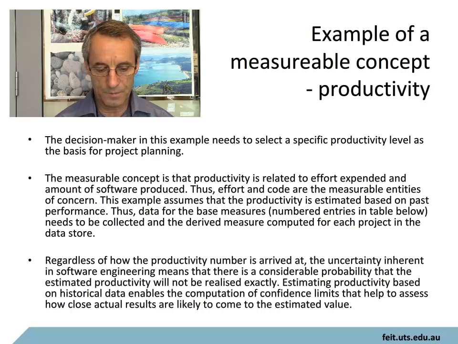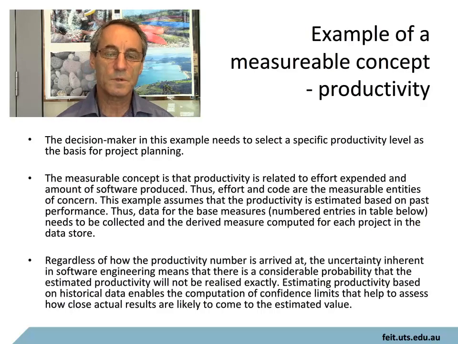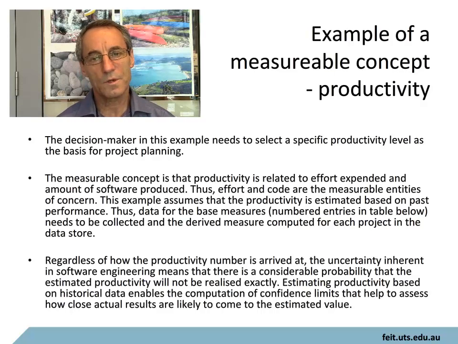This example assumes that the productivity is estimated based on past performance, thus data for base measures, the number of entries in the table below, needs to be collected and derived measure computed for each project in the data store. So we want to know what was the productivity of previous projects in order to predict what productivity of this project is going to be.